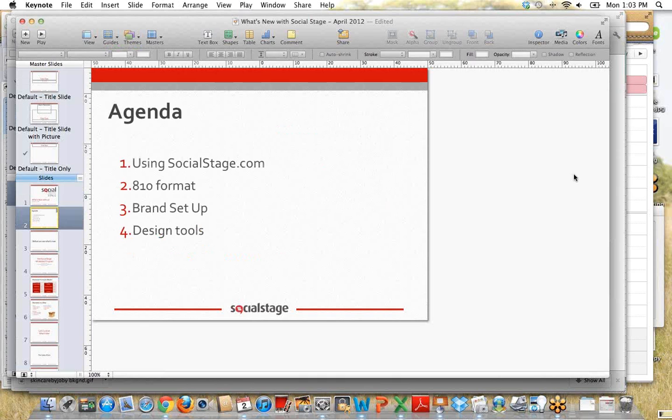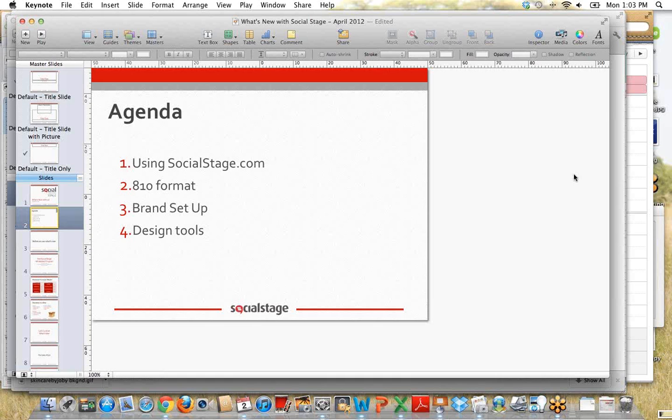Let's look at a very quick, simple agenda. We are going to launch into using socialstage.com and running your white label business, and how the tools inside our website, and specifically My Pages, have been updated to make it easier and quicker for you to not only install pages but also manage all of the pages that you have under your white label account.